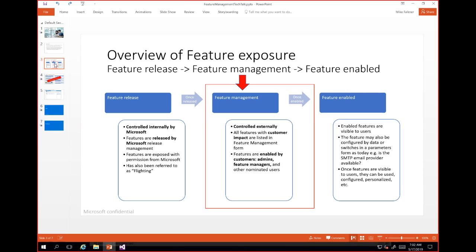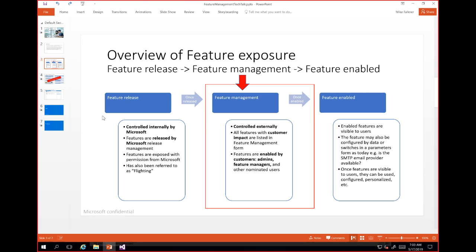I can show you this feature, but really what we need to do is talk about the bigger picture of all this stuff. Feature management, which is what we're talking about today, is part of a bigger picture called feature exposure, and feature exposure is made up of three elements. There's feature release, which is something Microsoft controls. There's feature management, which you get to control. And then there's feature enablement, which means after everything's turned on, you enable a feature, kind of like the old days. Let's talk about each of these first, and then I'll talk specifically about feature management and what we did with that.